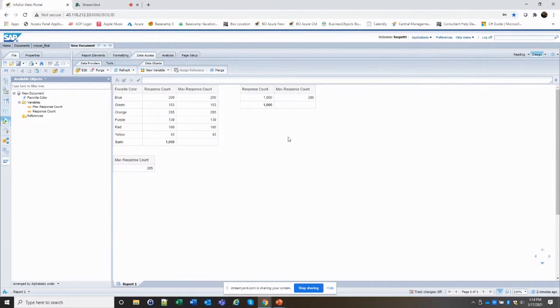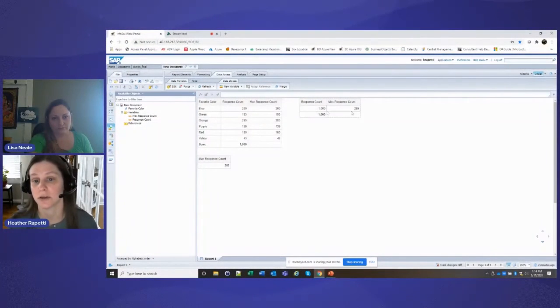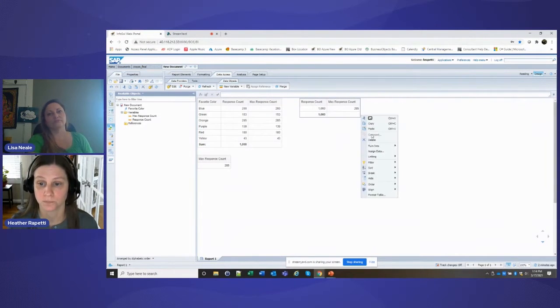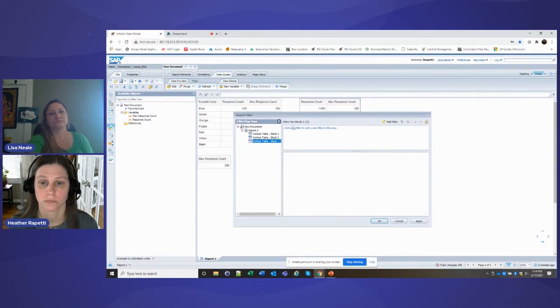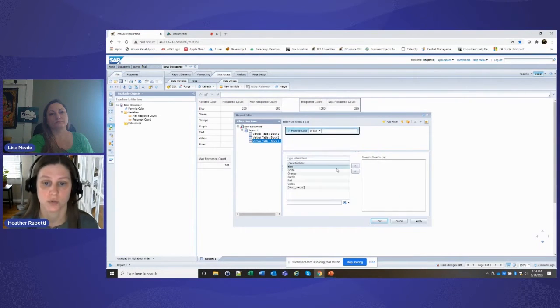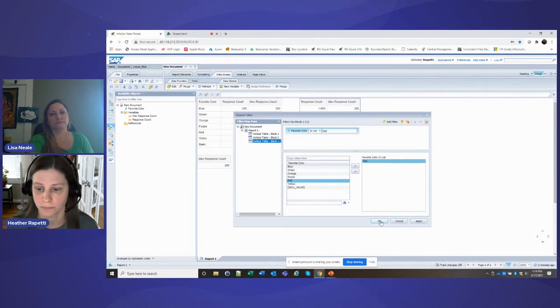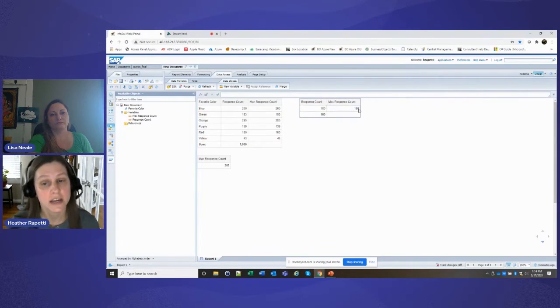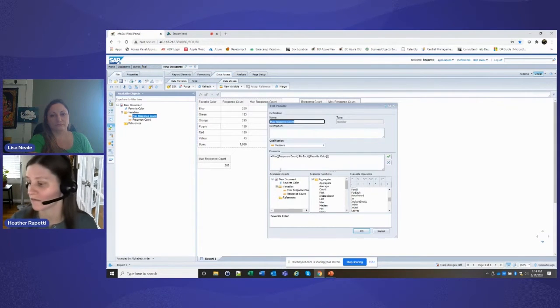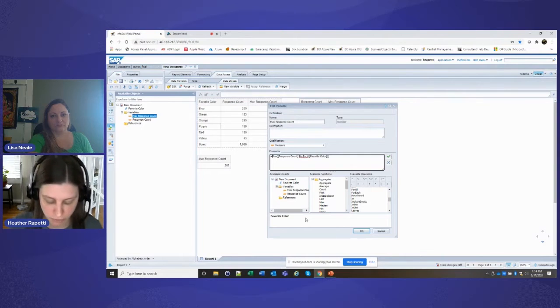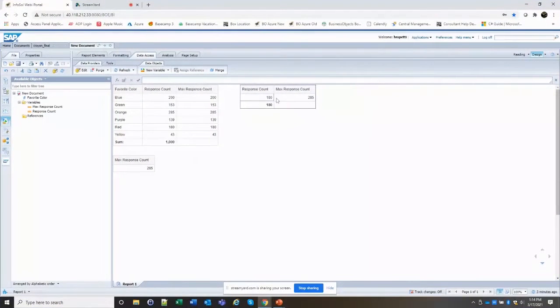But the one thing I had said before was I want to be able to calculate what percentage each color is. So how do I do that? So if I filter this table for just one color, let's pick red, the basic one. Now I have the 180, but again, the response count is still saying 180. What's going on? And that was the final piece of my formula, which was the no filter function. I want to take that filter off of this particular part of my table. And there we go. So now we have the 180 out of 285 that I'm looking for.